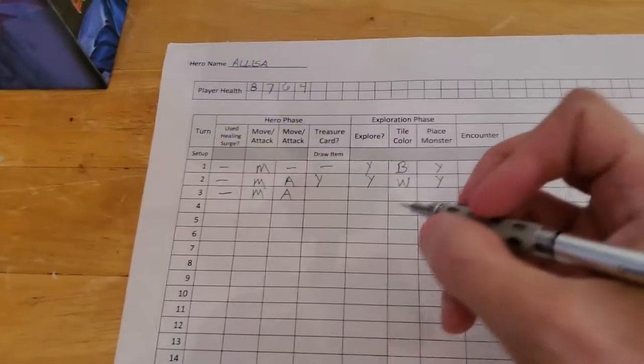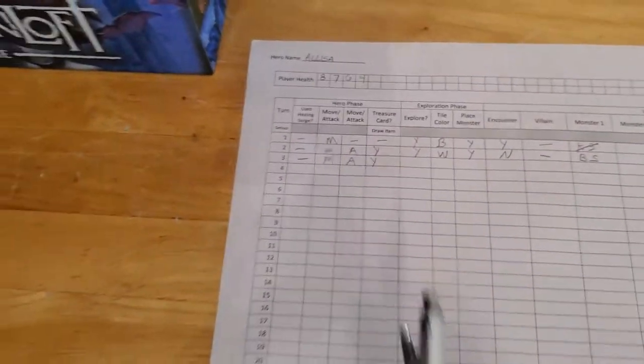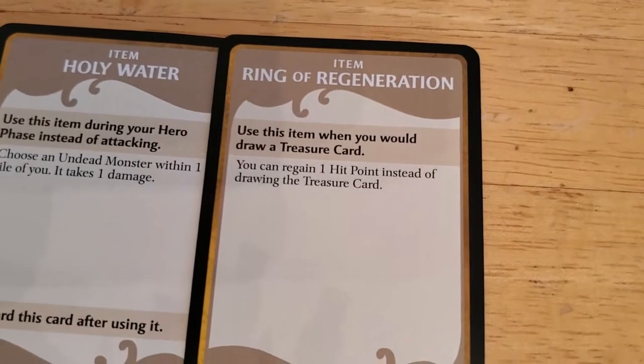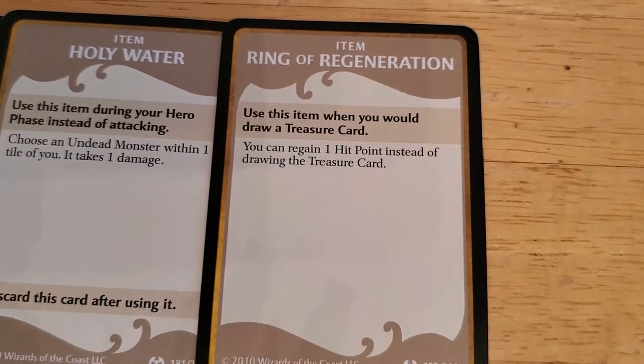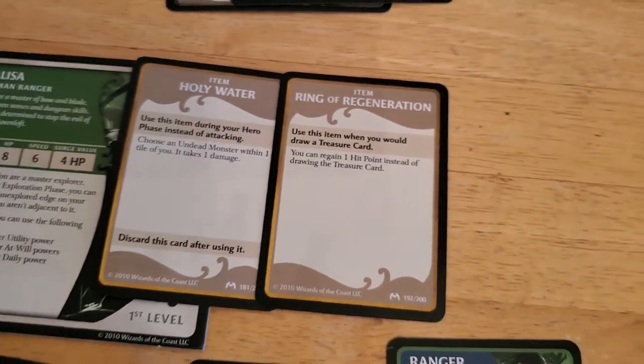Now we can take a treasure card. So I'm going to put Y here, indicating that I can. Now I don't have to. Remember, we have this Ring of Regeneration, and it says whenever we would draw a treasure card, we can choose instead to gain a hit point. And I kind of like that idea, because treasure is a bit of a gamble, because a lot of times you draw treasure that you can't use.